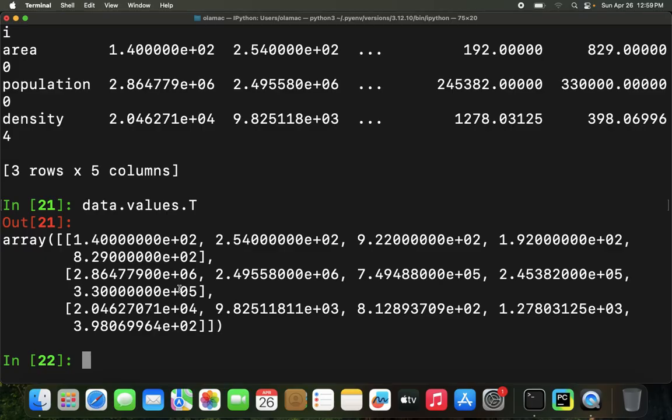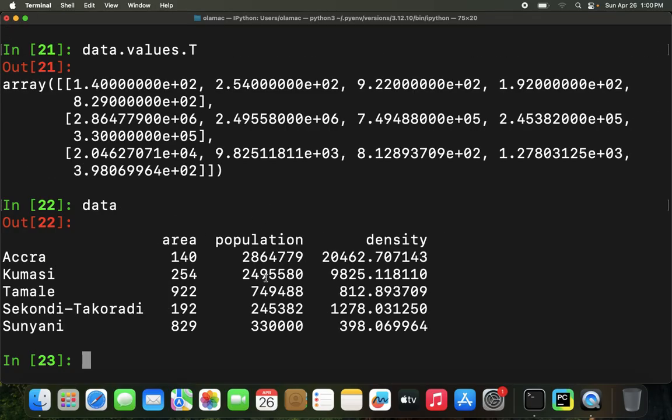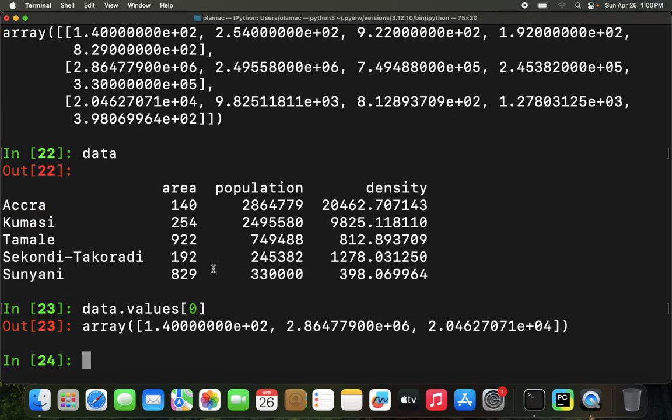Apart from that, we can also say we wish to get the first row. We can do data.values and pass 0 here. Don't forget, this is our data. So if I do data.values and ask for the first row, this should give us Accra.